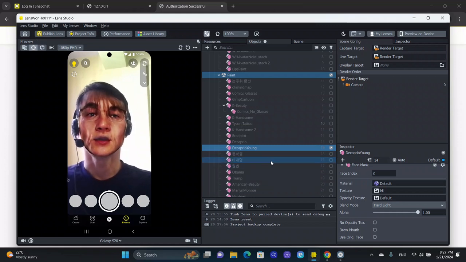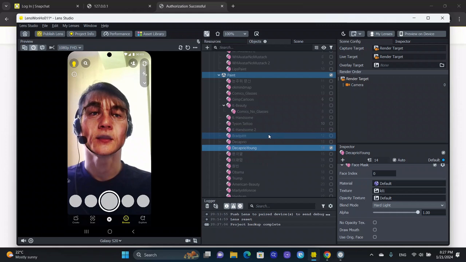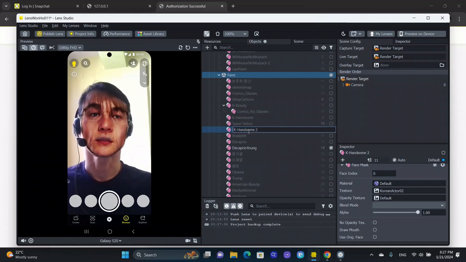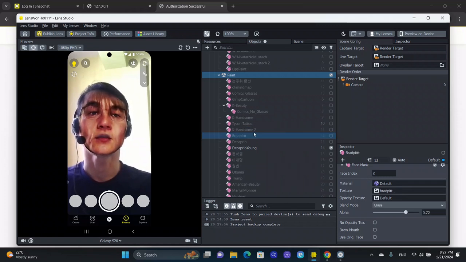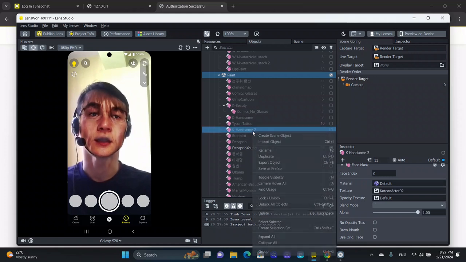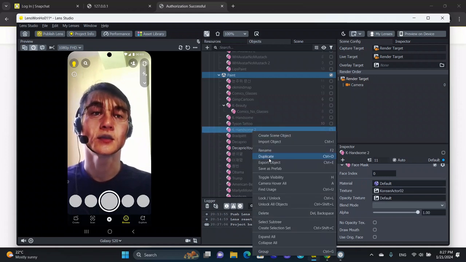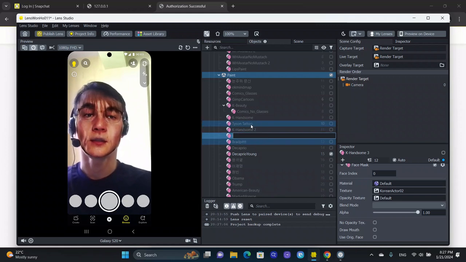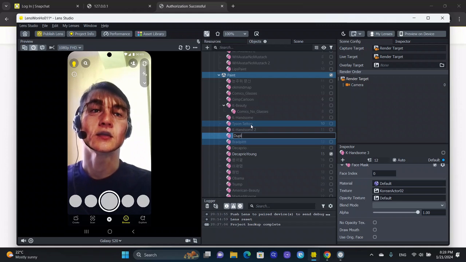To create new image things, what you can do is, if you add one character of your own, I suggest you start with duplicate. Here, duplicate. Okay, so this one is duplicate. You can change the name to your own.